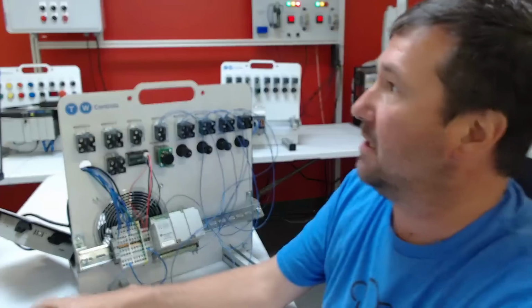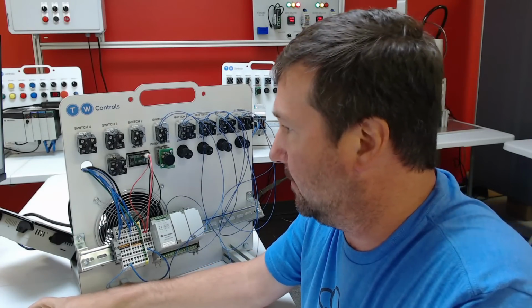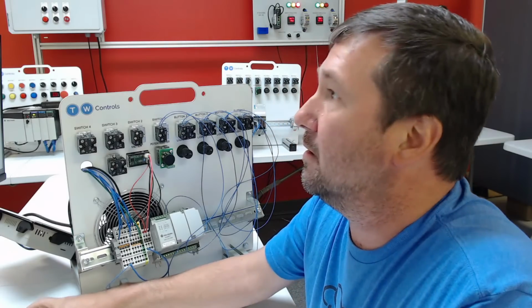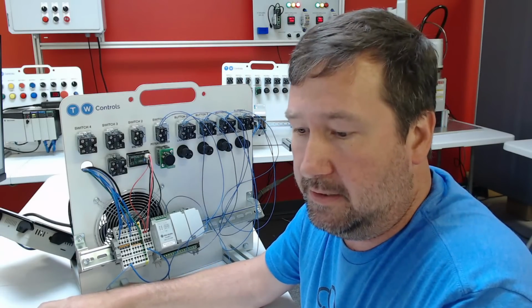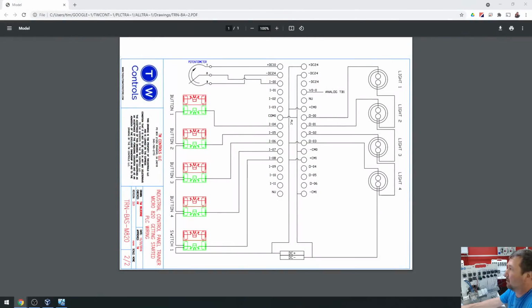Now that may not be that clear. I did grab a picture of this. So if we're looking at the top of this, then you've got a 10 volt reference, you've got a minus 24. We're not using those. And then we have input 0, which actually on our drawing goes to the potentiometer, but for this exercise we're not going to need it. But then we're starting right here. So button 1 is going to go to input 4, and then button 2, button 3, button 4, and then switch 1. So that's what we're going to be doing.